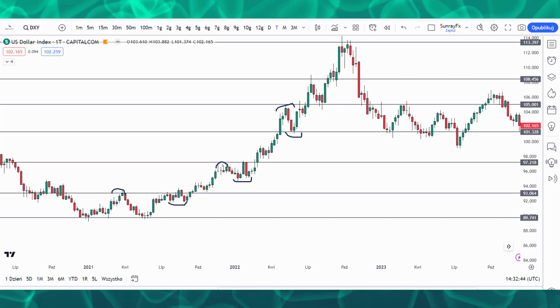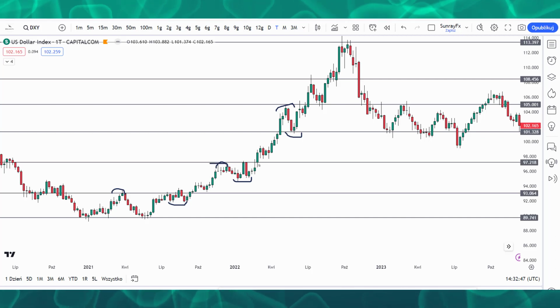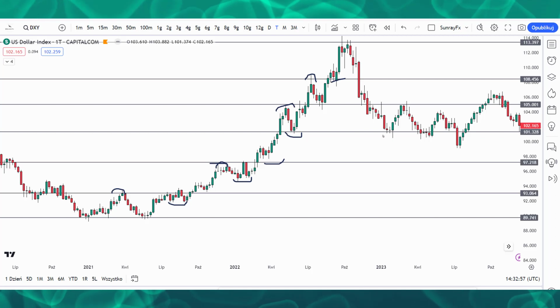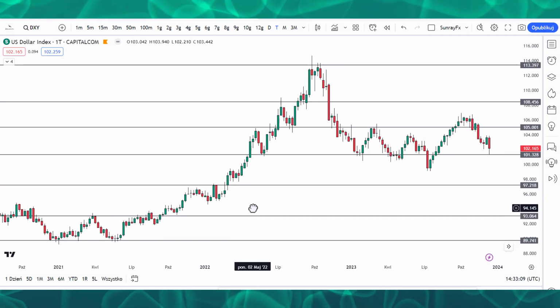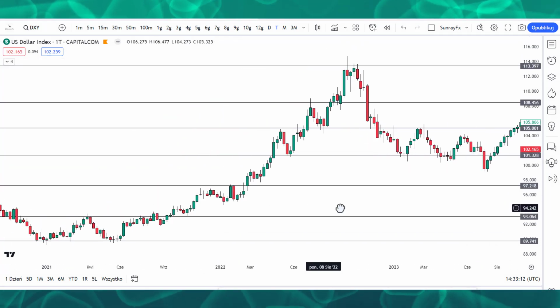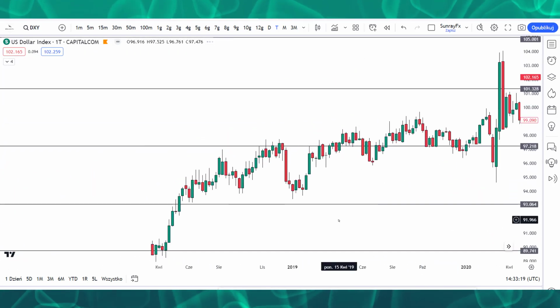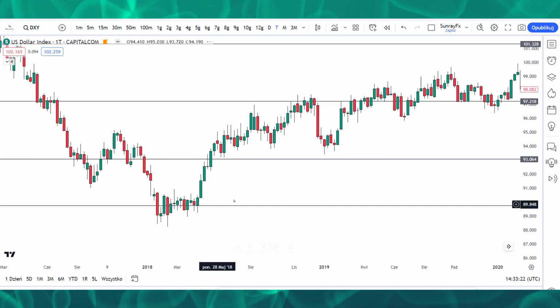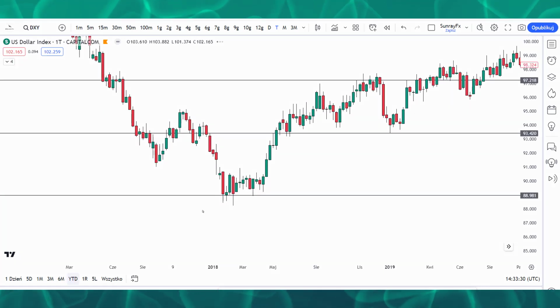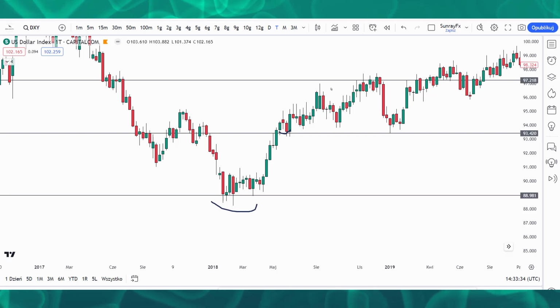You can see that right here we have this particular level which is your resistance level, but on this place it is your support level. Your resistance level, the same level 108.45, is the same level as your support level right here. And the same level that is your support right here is the same level as your resistance right there. You can begin to see that in the market there's no permanent support and resistance, and every time the market flips and changes structure, a level can change from support to resistance and vice versa. The market shifts at any point in time. We have a support level here, a support level here, a resistance level here, and a support level here. So the market can flip at any point in time.